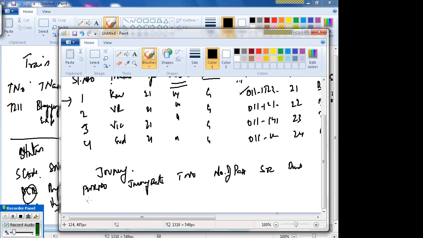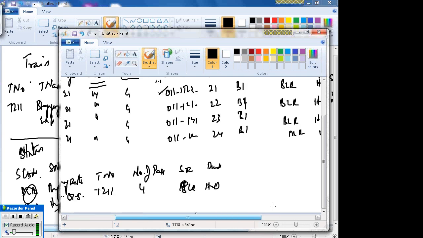So here you will say PNR 011 something, journey date 27 something, train number say 7211, number of passengers 4, I'll say VLR HYD. Okay.